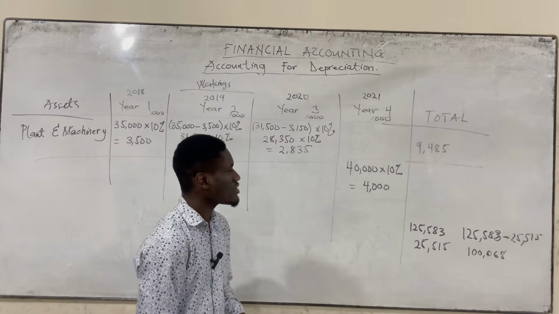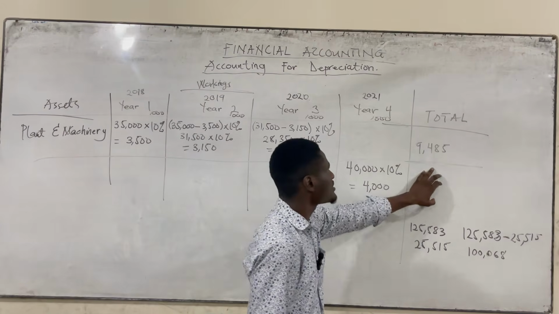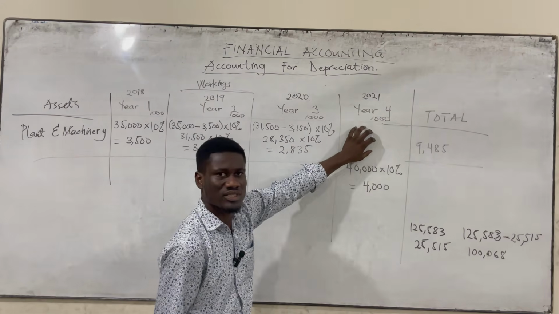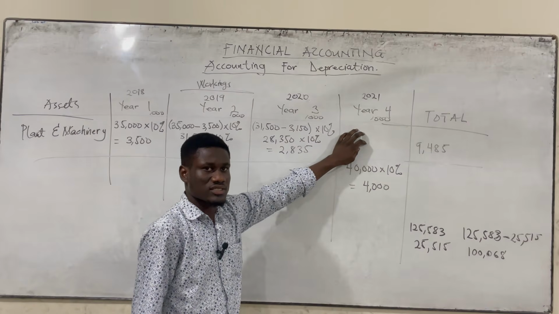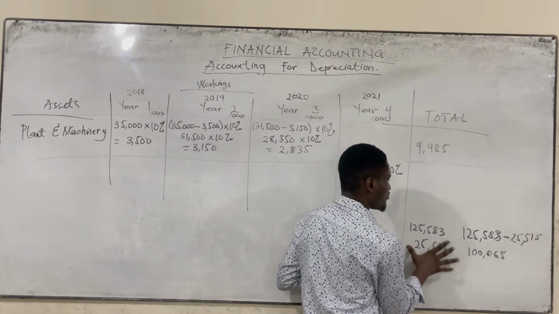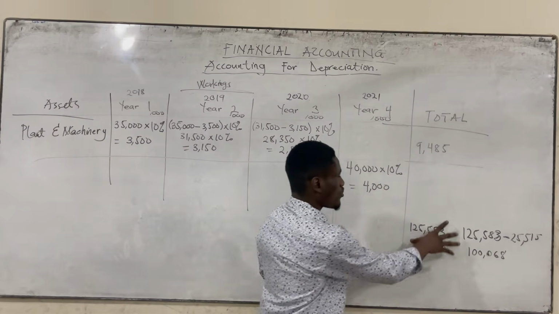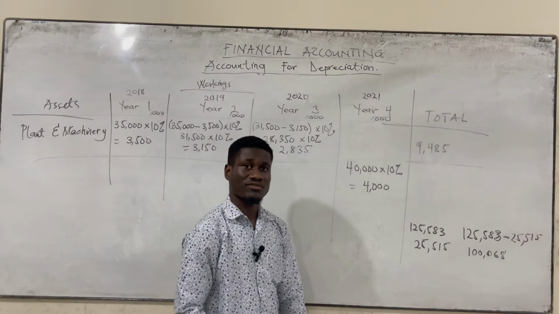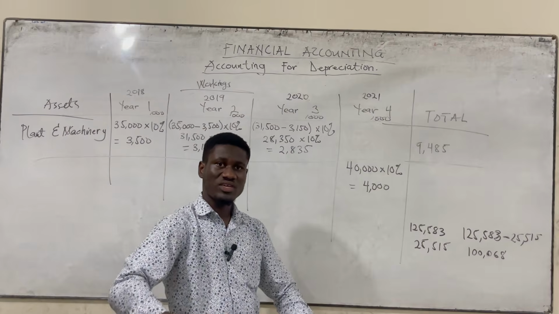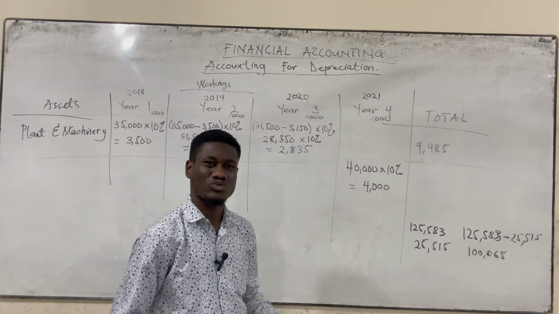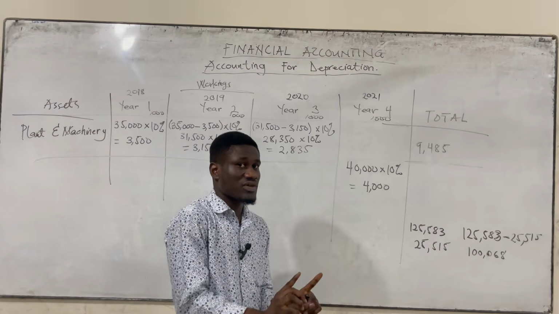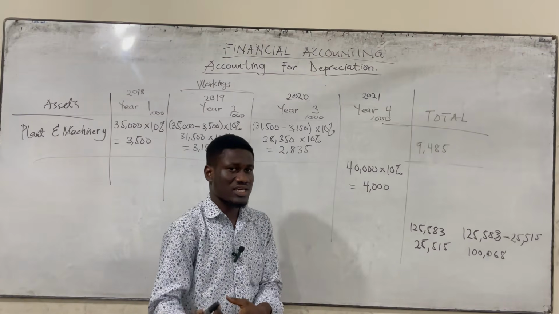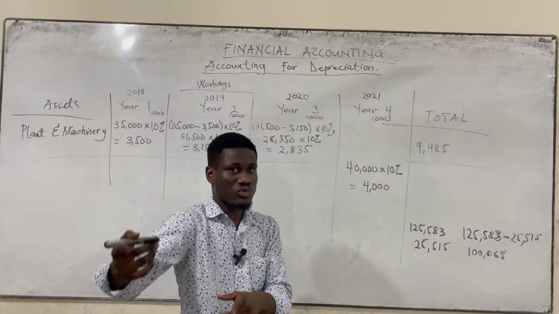Do you get it? And first of all, the question told us that no depreciation is charged on that asset the year we are selling. Do you get it? So if you want to calculate our depreciation here for our new net book value that we have, because we are using reducing balance, we are going to charge depreciation on the net book value. Reducing balance, for the first year you are going to charge on the cost, second you are going to charge on net book value, subsequently net book value.